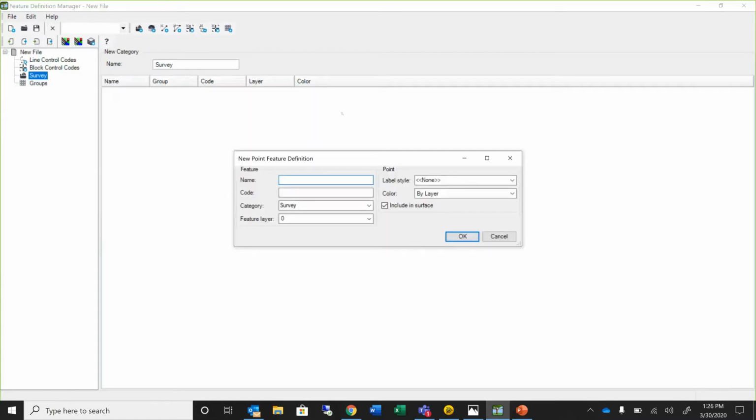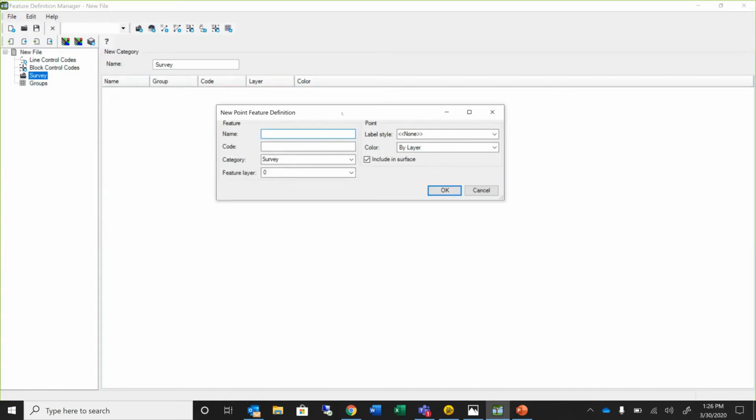When we get our point feature definition up, we first have to name it. Let's start off with something kind of generic, and we'll import some data to get the symbol that we want with it, and then we'll go from there. So this first one, let's start with a survey marker.